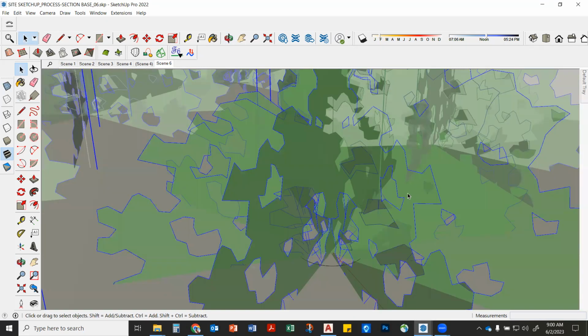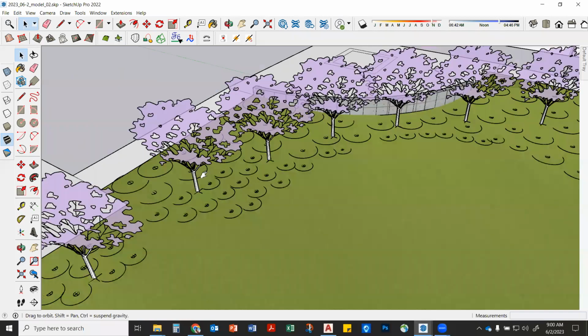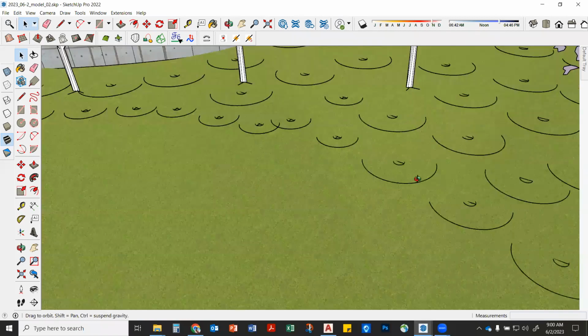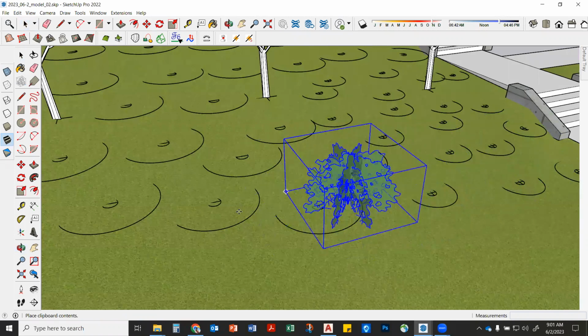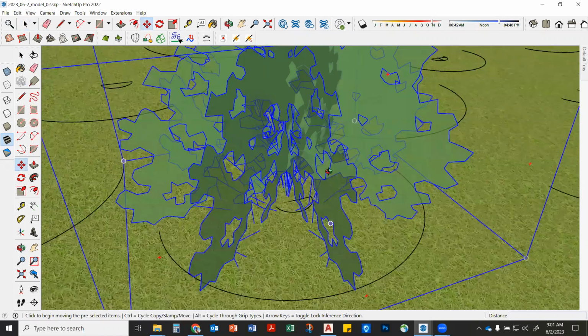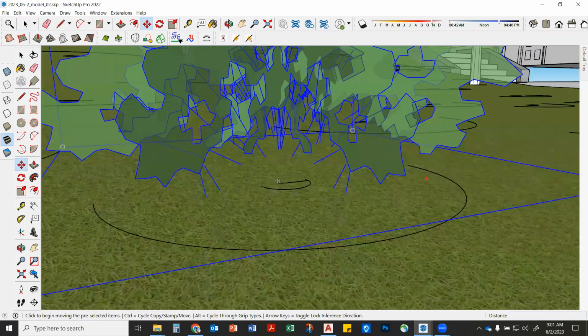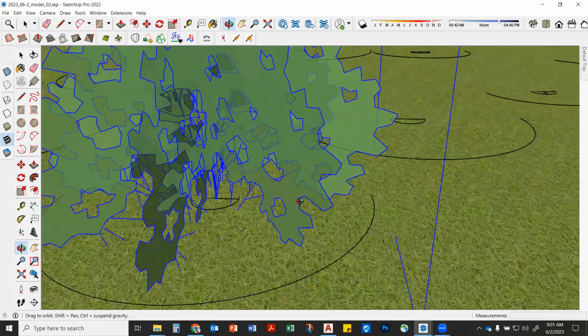Now, ready? What are we going to hit? How are we going to copy it? Control C. You could cut it if you wanted to. Control X, whatever. Control C, we're going to copy it. Jump back into here. And that'll be the larger shrub, right? So watch. Control V. And then you try to get it close on maybe one of these that you can easily line it up with, right? Now, this is where it gets kind of tricky. You got to make sure that it's actually lining up with these circles. Yes?